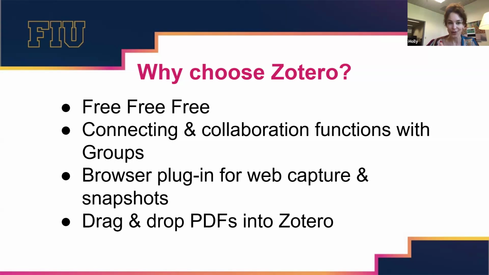I should say, in my personal library, I ran out of storage for the free version. So I either have to take off some of my lengthy PDFs or start paying. It's only $20 a year for 2 gigabytes more, and for 6 gigabytes, it's $60 a year. And then $120 is unlimited. So it depends on how you like to do things and how much you're using. Maybe the unlimited might be worth it for you.